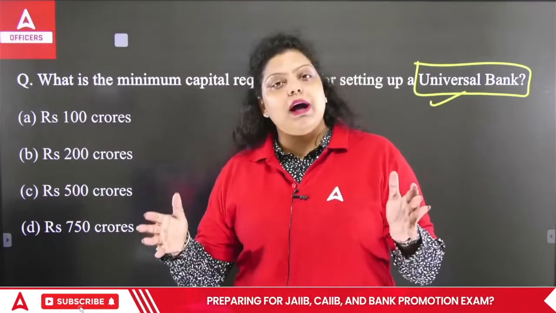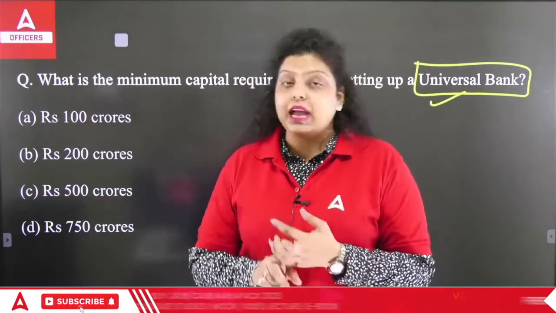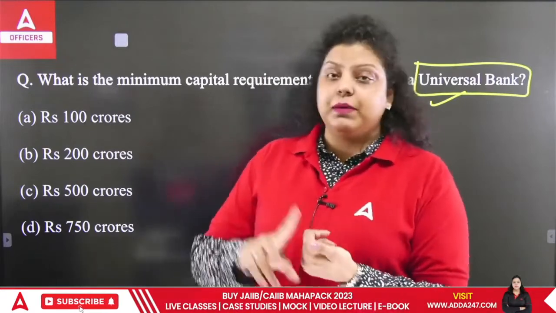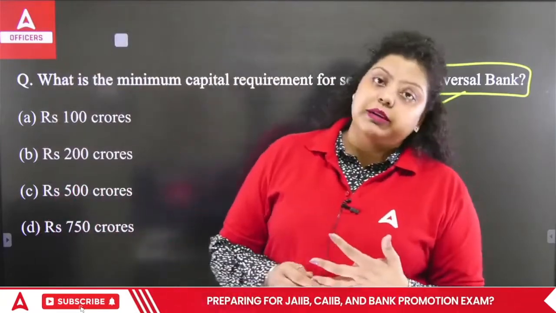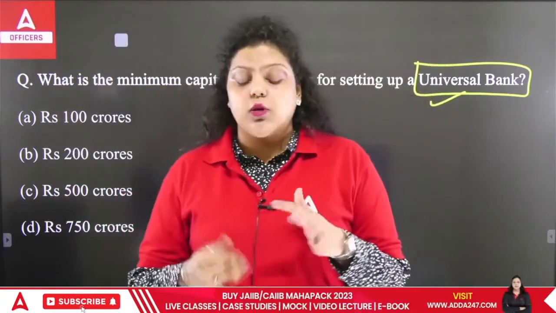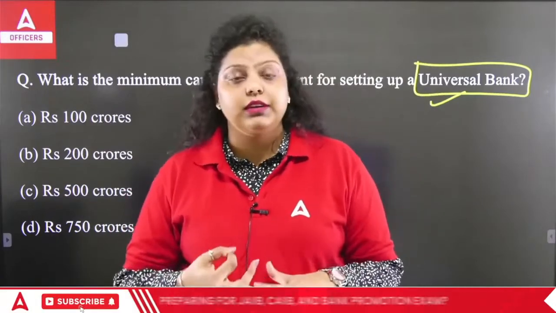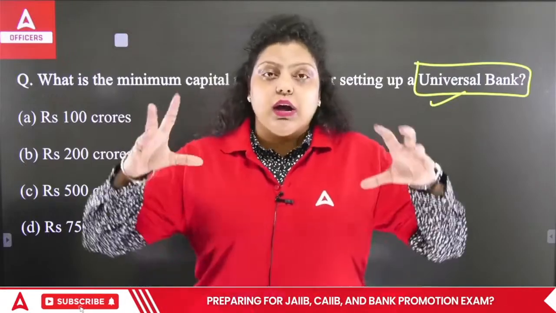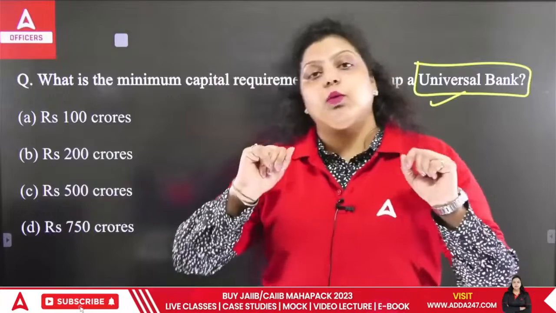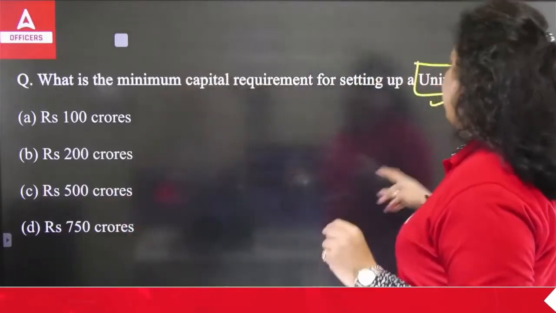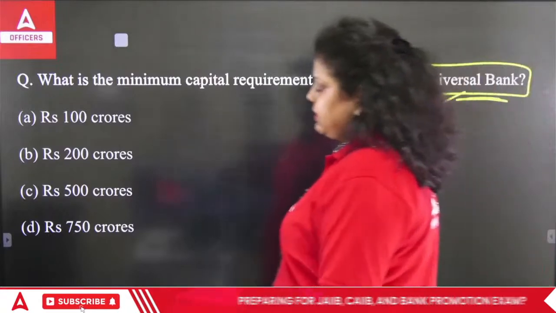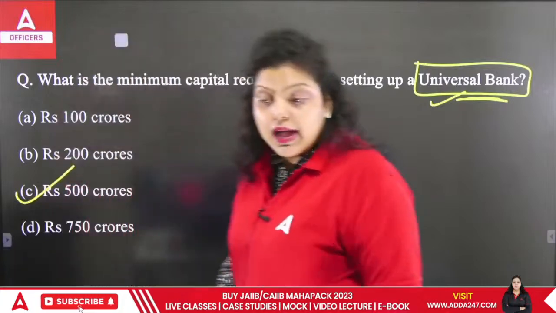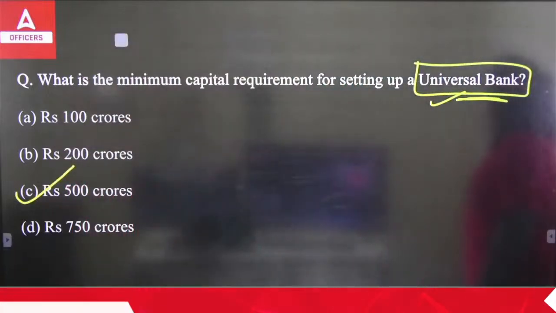It means when you go to a bank, you will find deposit, withdrawal, and lending facilities, and you can also purchase mutual funds, purchase insurance, have a pension fund, enroll in government social welfare schemes, have a demat account, have an international debit or credit card, a cheque facility, a demand draft facility, a locker facility, etc. So under one roof, all kinds of services are provided to you by the bank. That type of bank is known as a universal bank, a concept first introduced in India by ICICI Bank. And a universal bank requires an initial capital of 500 crores to be established.